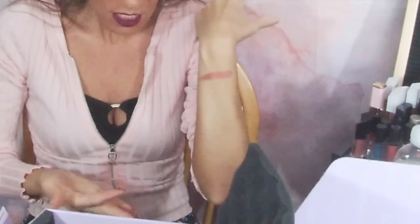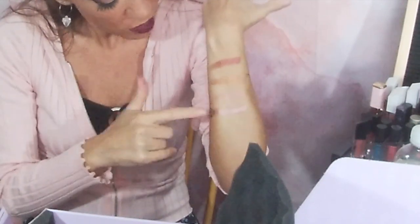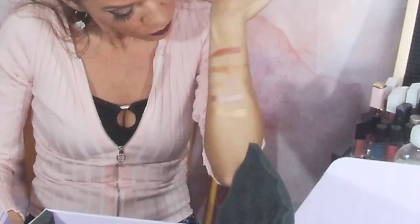All right. Trust Fund. Rose Gold. Pink Diamond. I have this one on my eyes today, and I have the Rose Gold. All right, let's go in with 24K. And then let's use Dubai. Is that what I did? Yeah, I did five. Okay, so we just have Dubai left. That's the first row of swatches.